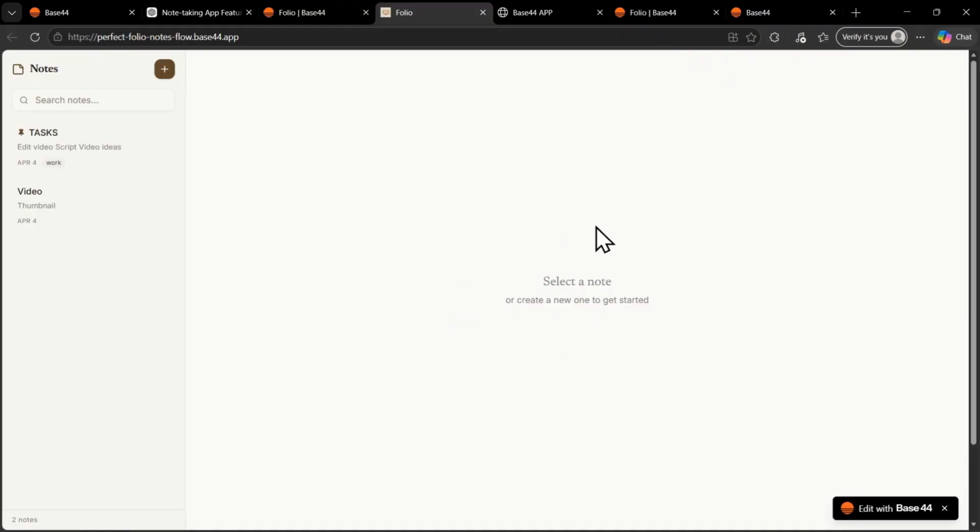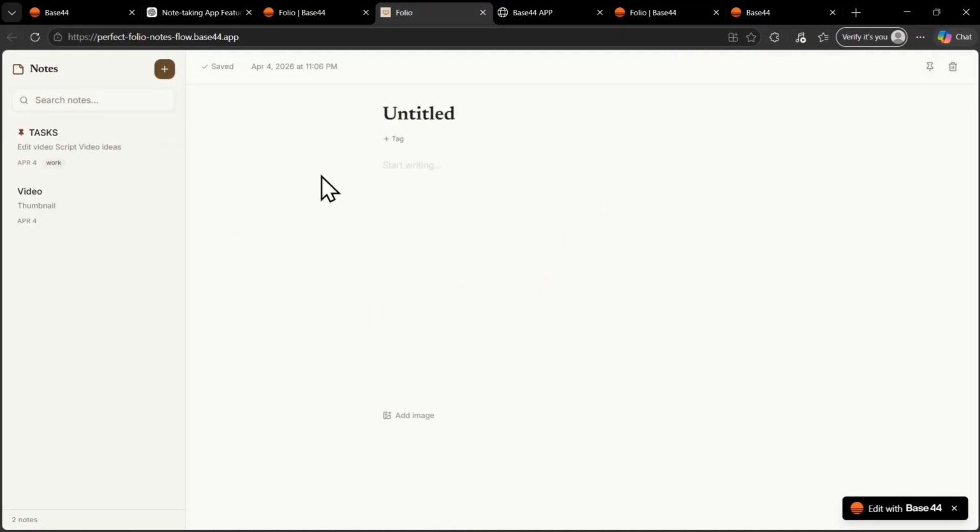And as you can see, within just a few seconds, our app has been successfully published and is now live on the internet. If I click on Open in New Tab, here we have our app completely working and publicly accessible. Now you can create more notes, organize them with tags and folders, and even create other apps that you like using Base44. ChatGPT can always be your starting point for planning and brainstorming before building. So that was the complete workflow of using Base44 inside ChatGPT.